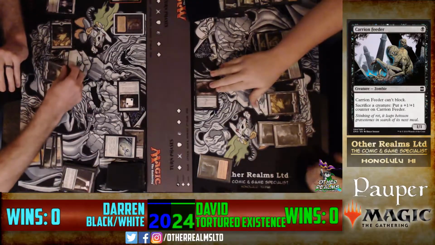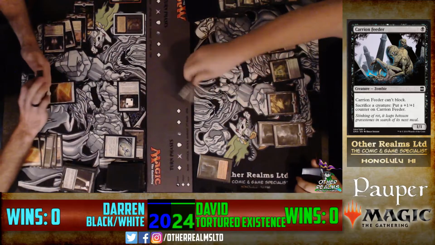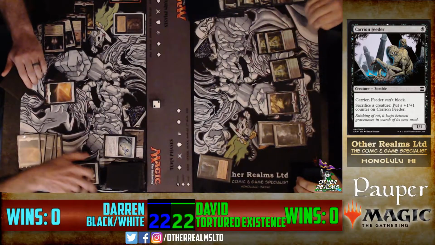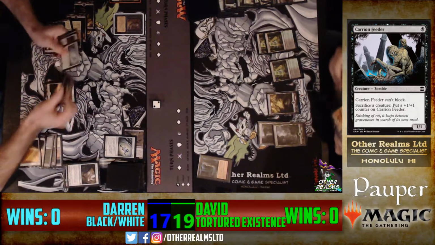The other black creature is a Carrion Feeder. Which Darren has Pestilence away. And it looks like he also has Pestilence. He had some more Orzhov Basilicas on the side. I see. Is there something on the top left corner? That's the Monarch token, okay.